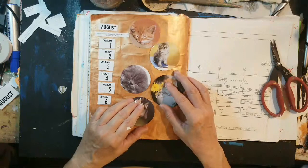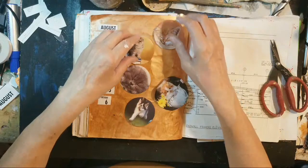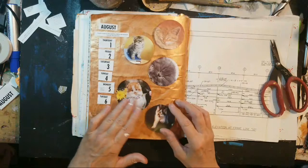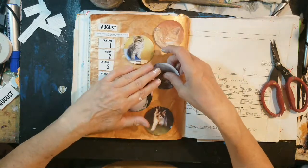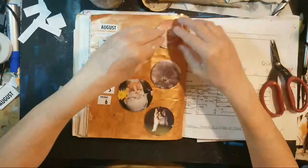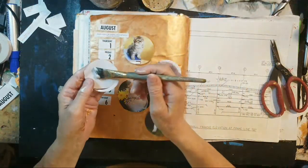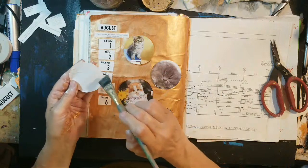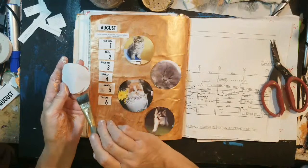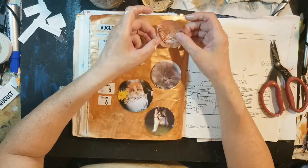Kind of like just like that. And then maybe the other way. Over here, here, here, here, and here. Just building me a calendar page. I threw my wax paper away, so we'll just do this over my fingers here. Doesn't have to be the best glue job in the world.